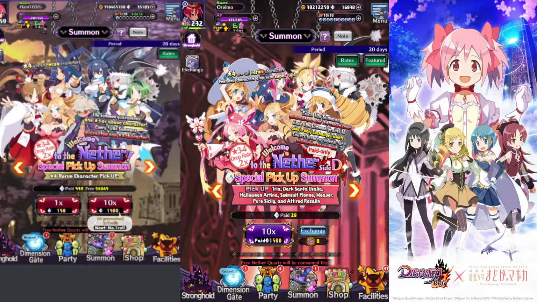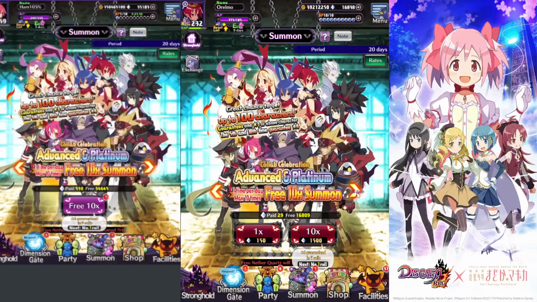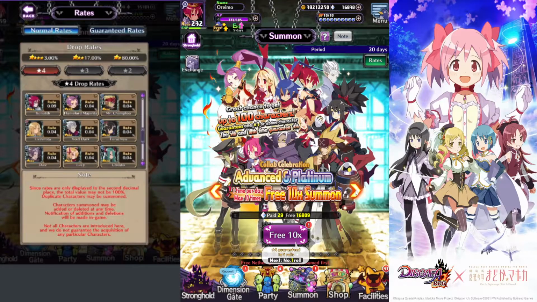Let's see what other banners we got here. Okay, we got the Collab Celebration Advanced in Platinum. One time per day, max 10 times, free 10 times summon. Hey, free banner. Much better banner. And you can get a Lucy copy or something out of that. I think what you meant to say is you can get super reincarnated printies from selling whatever you get from that.